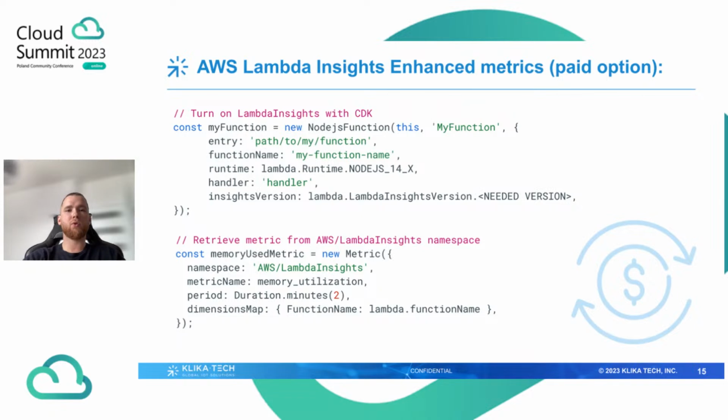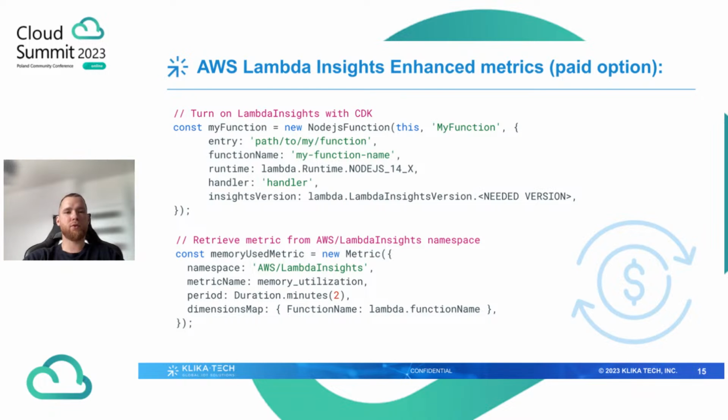Lambda Insights uses a new CloudWatch Lambda extension, which is provided as an AWS Lambda layer. And then Amazon CloudWatch uses embedded metric format to extract metrics from the log events. After that, you can find your enhanced metrics available as time series aggregated data in CloudWatch Metrics in the Lambda Insights namespace. Let's talk about some of the most common Lambda Insights metrics. The first metric is max memory used. This metric shows the maximum amount of memory used by your function during execution. It is a critical metric because Lambda functions run within a memory-constrained environment.